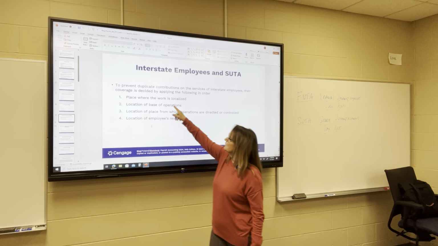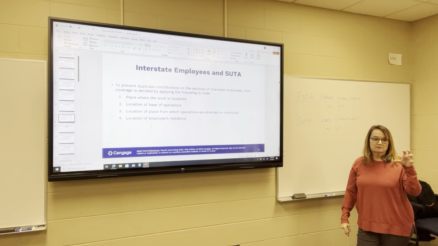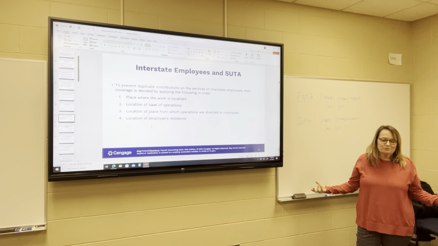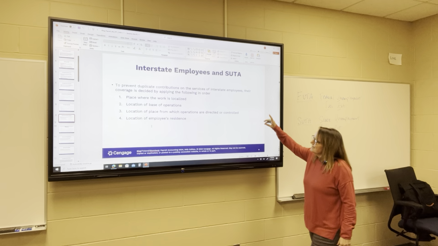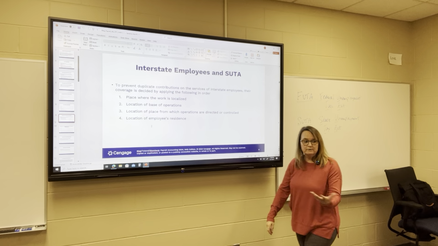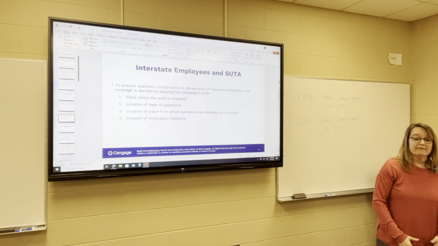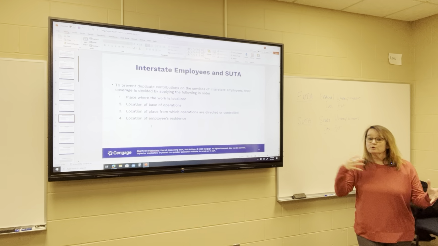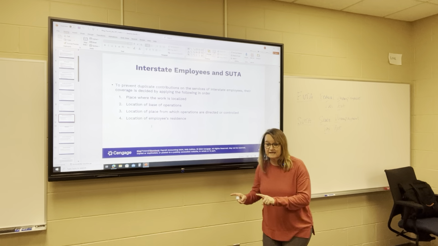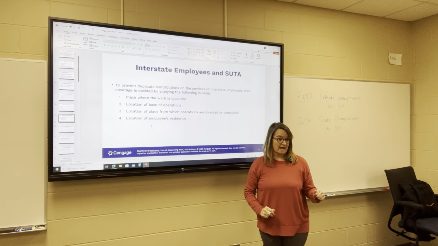The first one is we want to look at where the work is localized. And in our example, it's not really localized anywhere. We've got it divided 3 ways, 3 different states. So if we can't determine where the work is localized, then the second step is we look at the base of operation. So where are they working out of? Maybe that regional manager's office is in Illinois, and that's where they do a lot of their administrative stuff. We know they're working in these other states, but that's their base of operations. If that's the case, then we could just stop at number 2 and say, okay, Illinois is the answer. That's where they're going to be taxed.